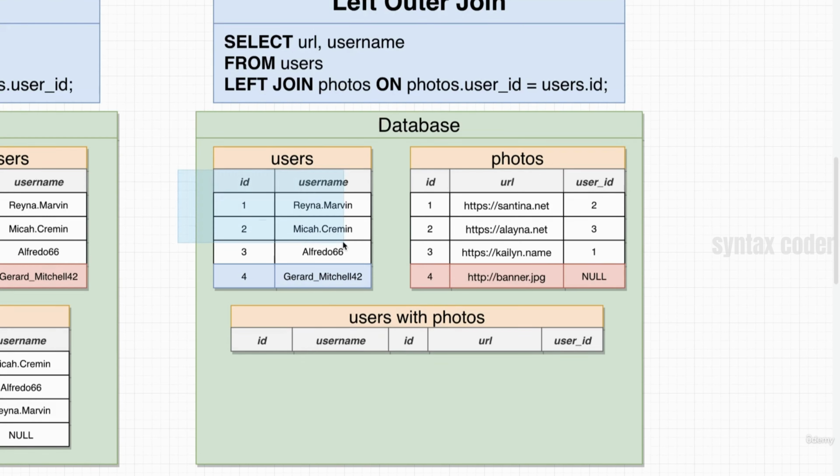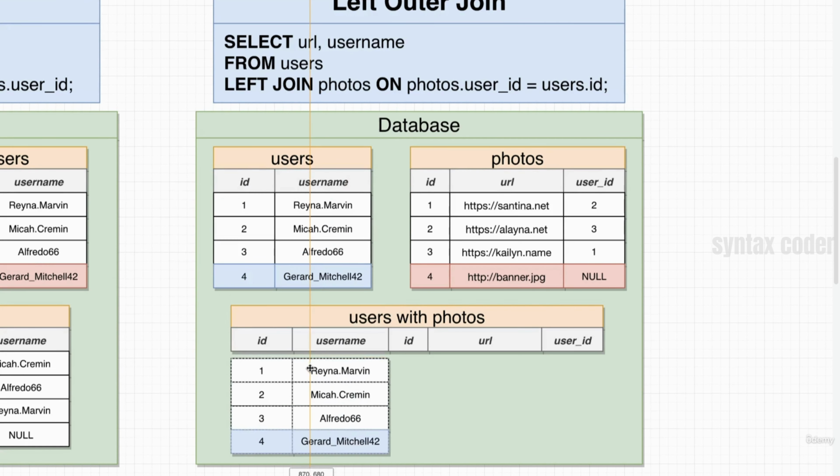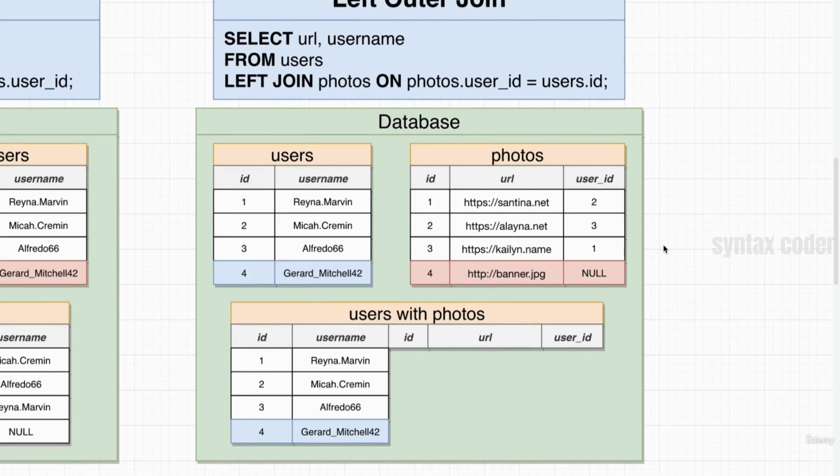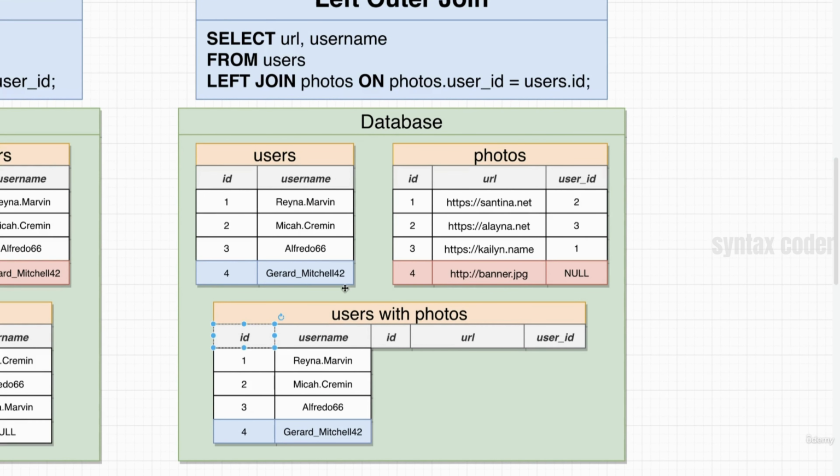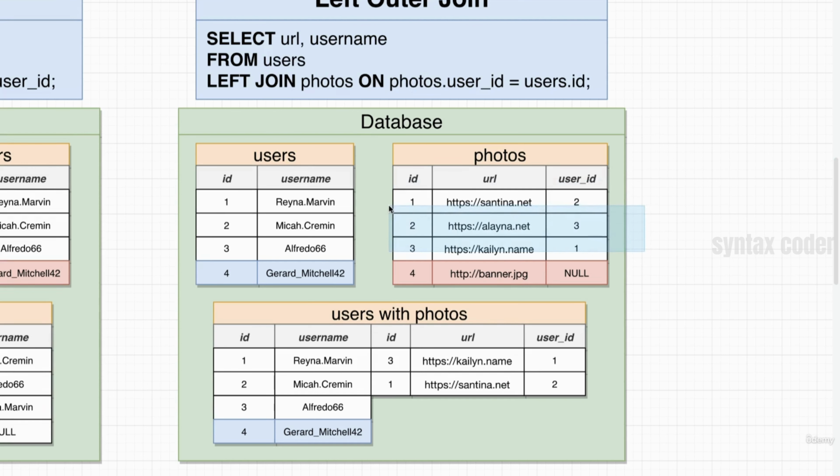Now in this case, we're going to start off with all the different rows from our users table, and then we're going to try to match up that user ID right there to the user ID column on photos. We're still doing the same comparison we were doing before. We are still trying to match up a photos user ID property to a users.id property. So we would take a look at user with ID 1 right here and find a photo corresponding over here. It looks like it's that right there. So I would pull that user down, pull down that one, and pull down that one.